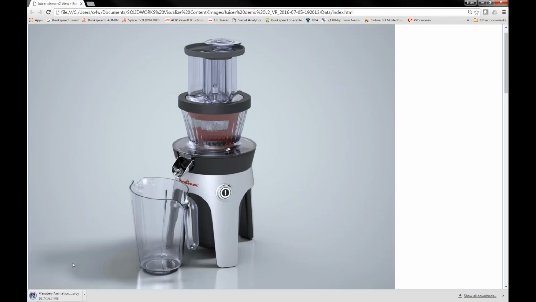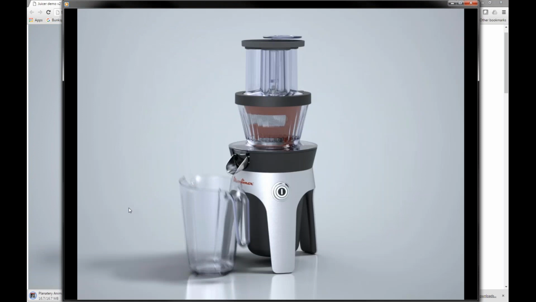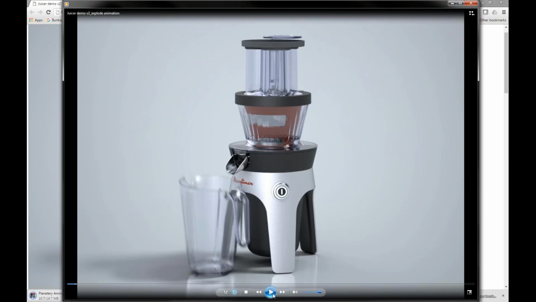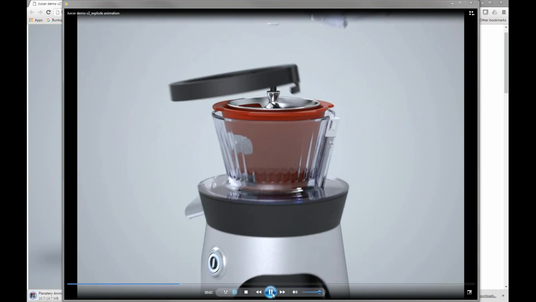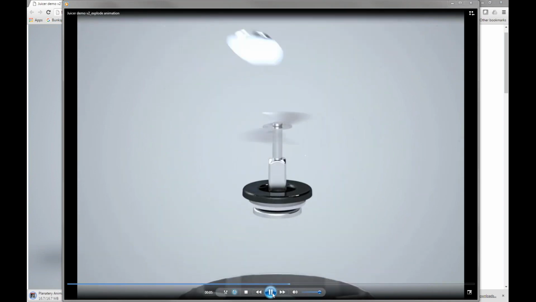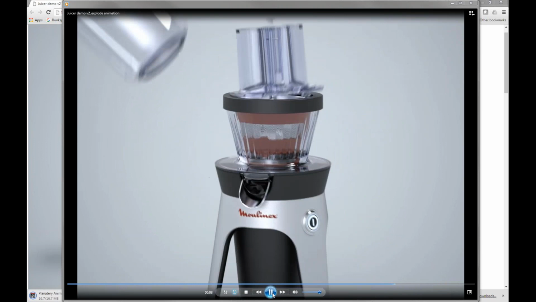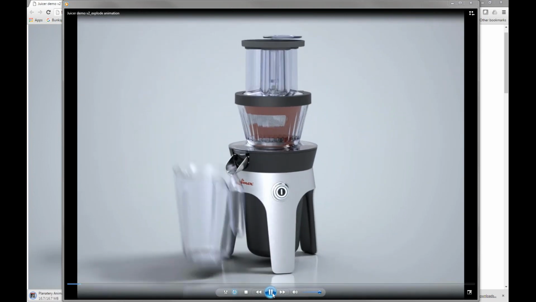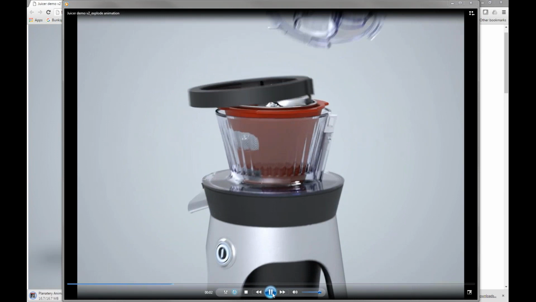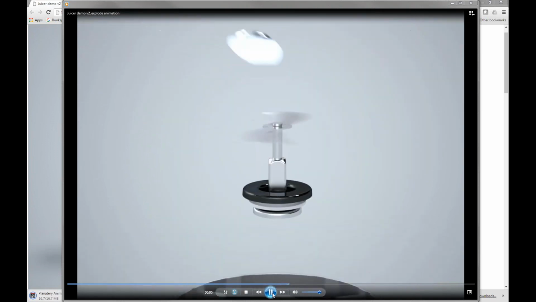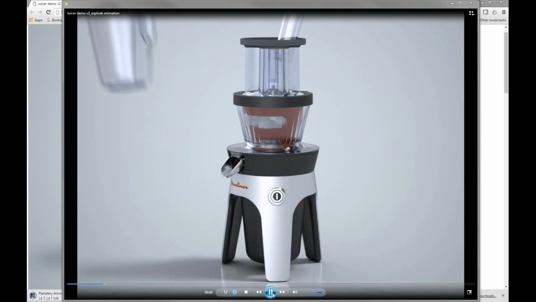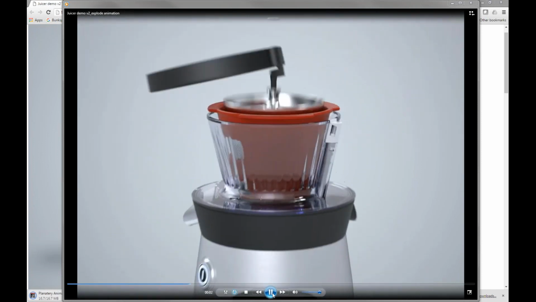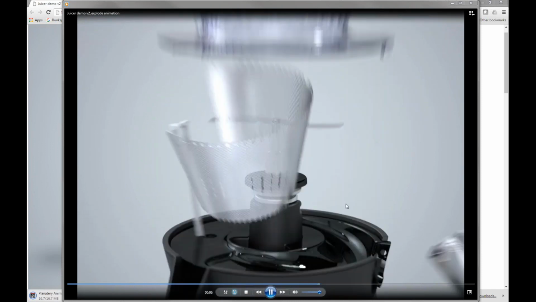So that's one. The other thing I'd like to show you, which might be a little slow coming through, is an animation. But again, if you watch this recording, it's buttery smooth. So this is an animation that I created. It took me maybe a half hour to keyframe. It's a nice exploded view. I'll let that play a couple times. There's also motion blur on there, as you can see. So motion blur and the objects moving, like the actual blender or chopper in the middle of that juicer, rotating. So all that's super easy to do. Like I said, you can tell a deeper story with Visualize Professional.